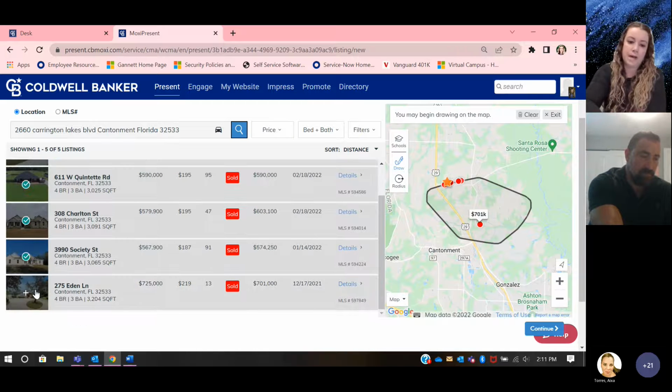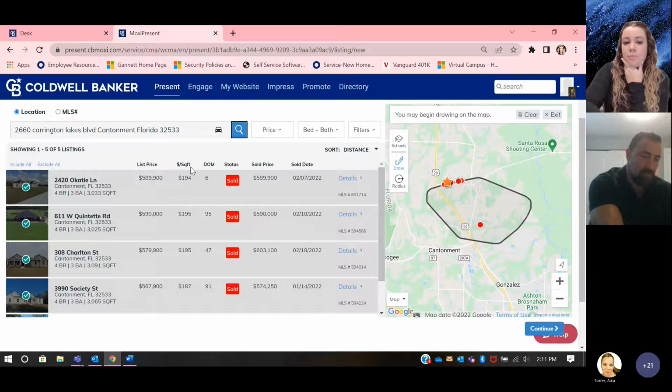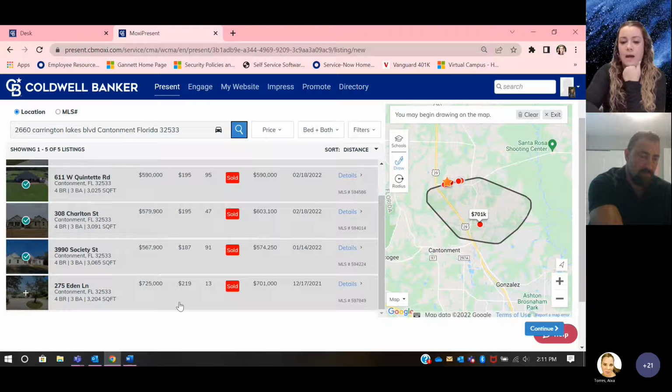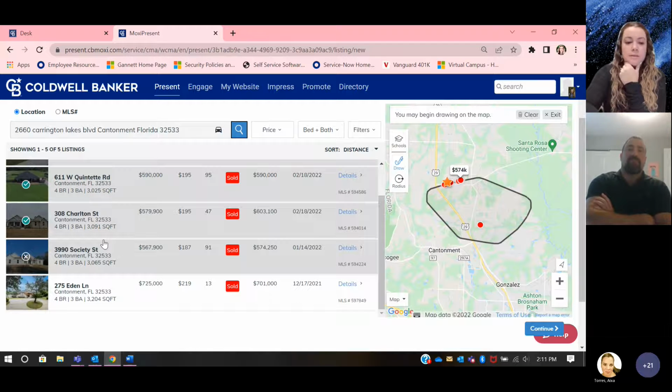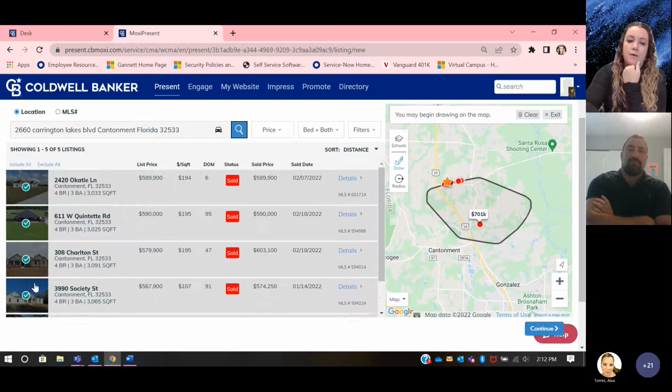So we had another one that was added. So this is the 725. As you look at it, the price per square foot seems a little bit on the high side. So I might keep this one out, even though it's the same square foot and has fewer bedrooms and baths. It must be a different location. So for my best guess judgment, I'm going to keep that one out of our comps.